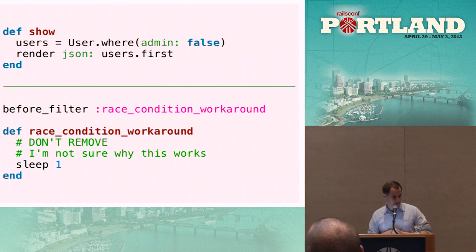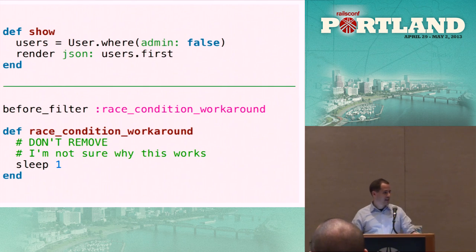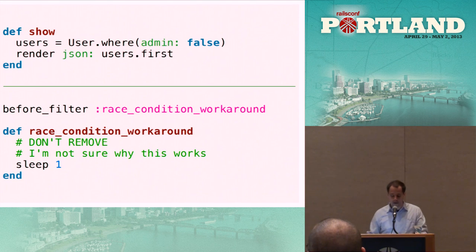I'm sure many people have seen code like this before. The main point is that this is a kind of tongue-in-cheek example, but I'm sure nobody here really knows every line of code that you're running in your Rails app. Even if you're the only developer on that app, you still have all the gems, probably hundreds of gems you pull into your app, and you don't know every line of code. So you need a way to quickly determine what's happening when things go wrong.